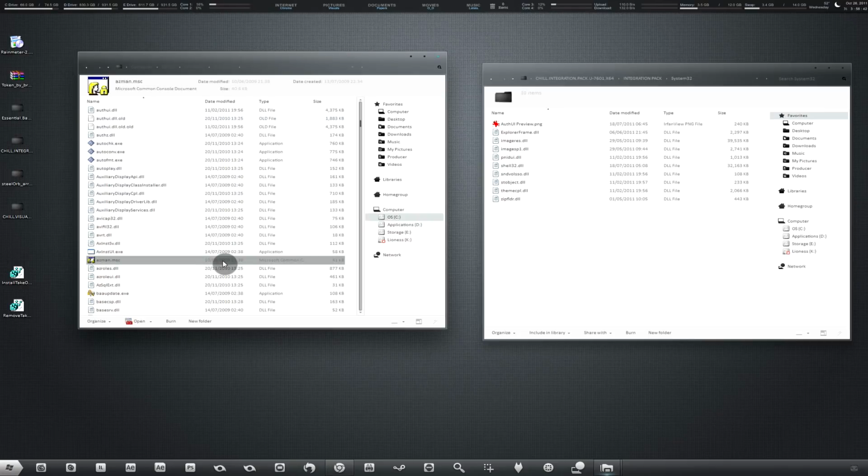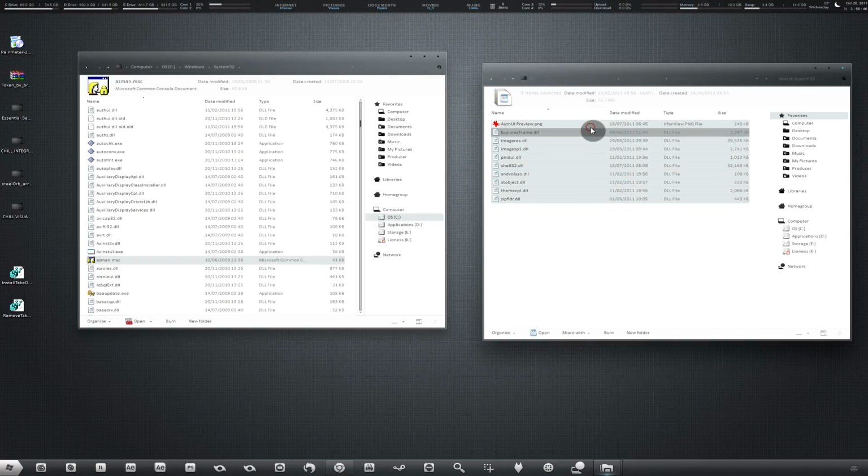Just repeat all of these steps for the System32 folder, and all of these files here, they all need to be replaced. And once you've done that, I'm basically going to cut ahead and finish all doing this, and you should too, and then I'll get back to you on how to do the syswow64 folder.